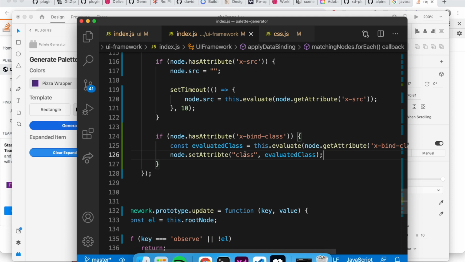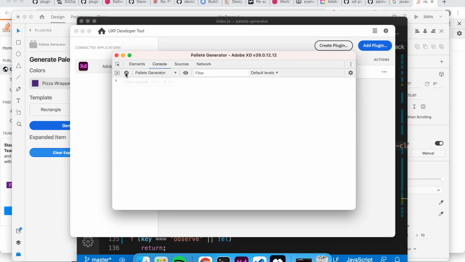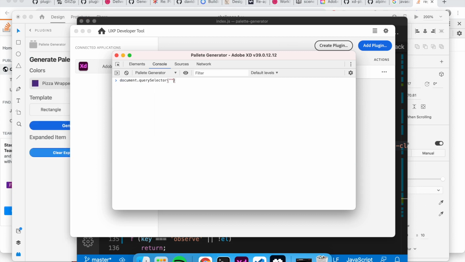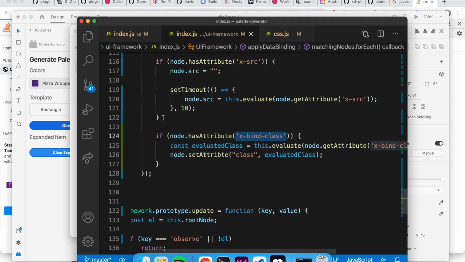Curious. Here's something we can do: a quick querySelector to get this item here. Yeah, it's not giving me that class for some reason. I don't know why that is.